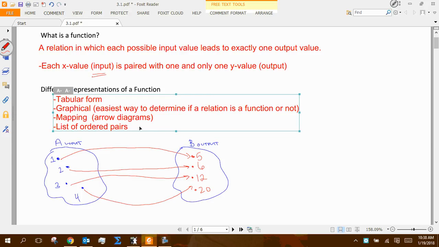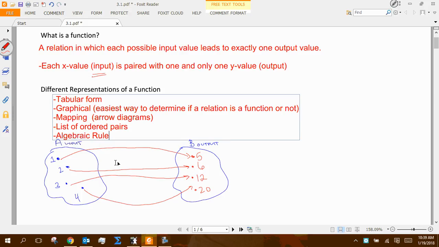Going back, and we'll continue talking about this in a moment, another way that we can see representations of functions is through an algebraic rule, which would be some rule, maybe some equation that takes this 1 and transforms it into a 5. And then we apply the exact same rule, and it takes a 2 and transforms it to a 6. And we apply the exact same rule to 3 and it transforms it into 12. That is considered a function. That's kind of the most basic way of seeing it.